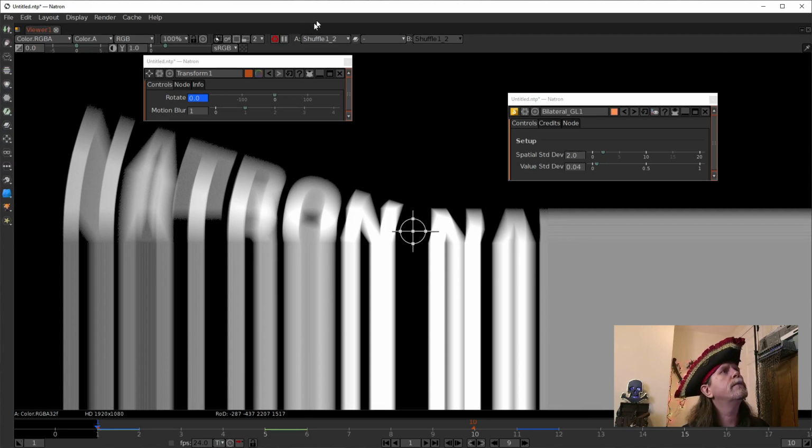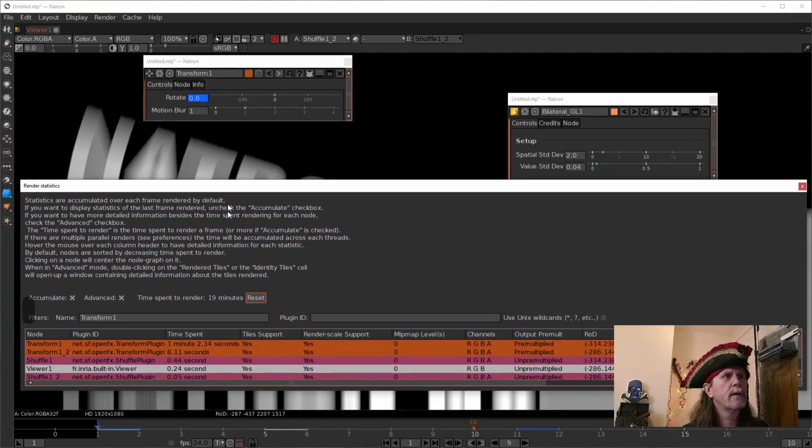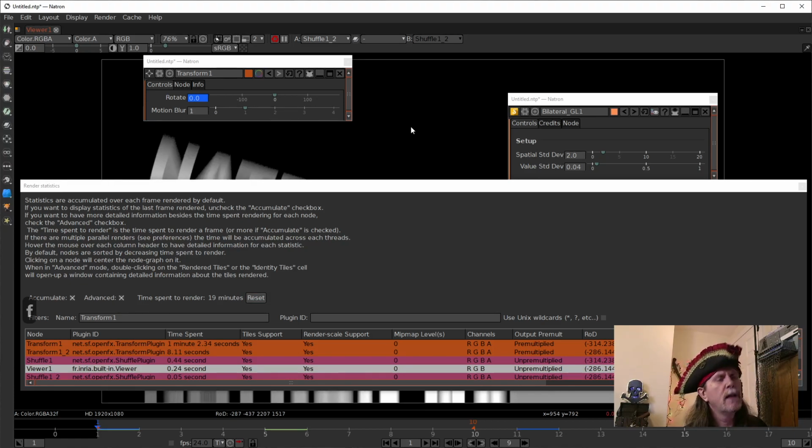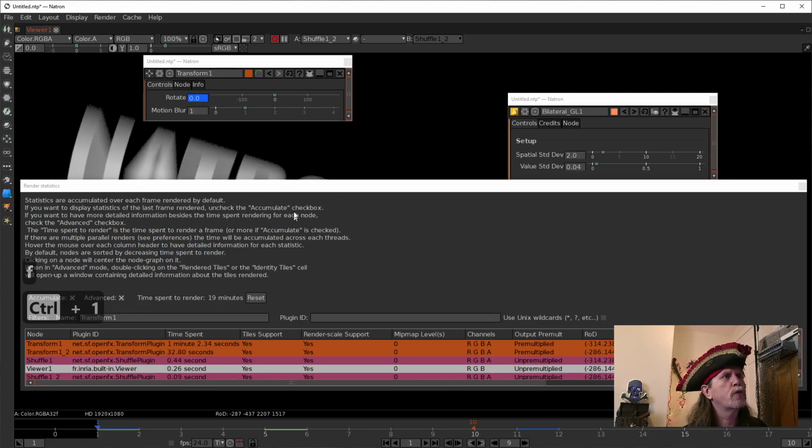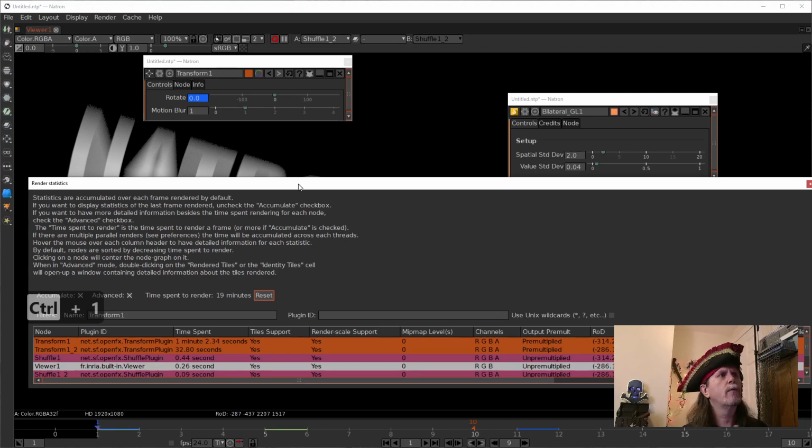We want to bring this back, wait for it to finish redrawing. Make sure we're at the same thing. I want to hit F here, and then Control 1 here, just to ensure that I have it. All right, so there we go. We're letting it render.